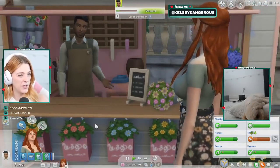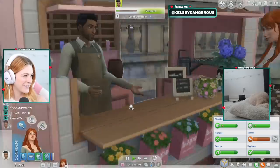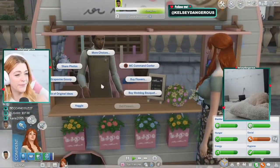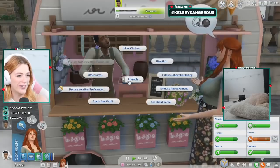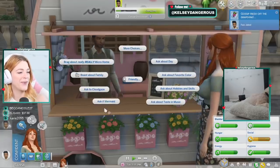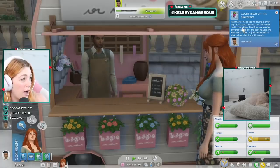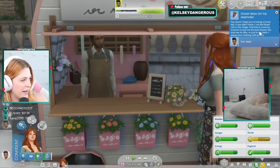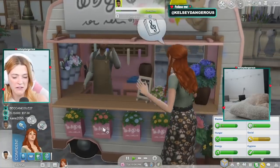Hello, grapevine gossip, totally enthused about guitar solos. She's pretending she's just friendly with him. Express lack of original ideas. Oh my gosh. Relatable. Oh, garden decor. About really, really micro home. Okay, it says, hey there. I hope you've been having a lovely day. If you didn't know, I run the flower cart in the village. Feel free to come by anytime to pick out the best flowers the area has to offer or just to say hello. I always love chatting with people.